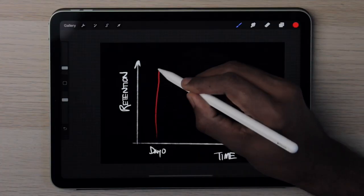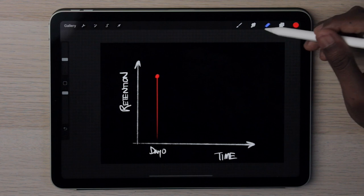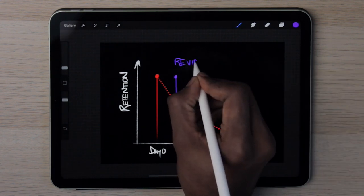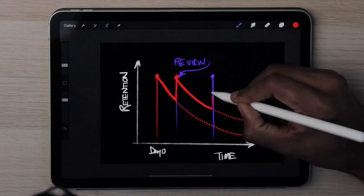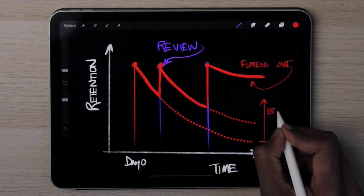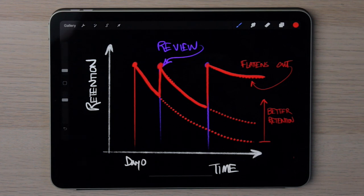Studying a new subject is only the first part of your learning journey. It has so much to do with discovery, and you lose most of it in a week's time. To combat this decay, you have to review your material in a day or two, and then do it again and again. You'll see that this curve gets flatter and flatter — less steep — the more times you review your material. So over time you retain more information, and you also need a lesser frequency of reviewing.